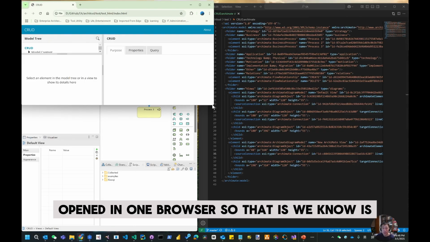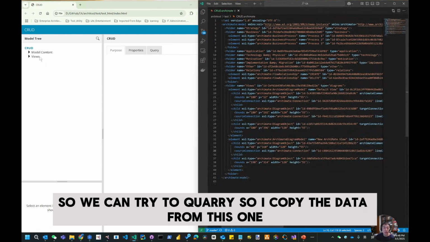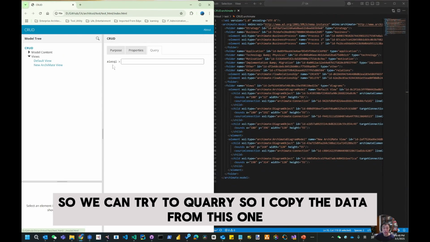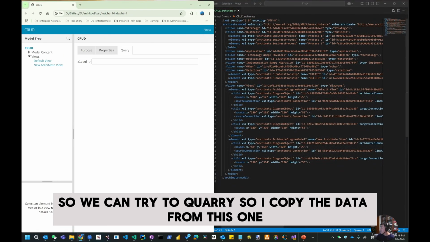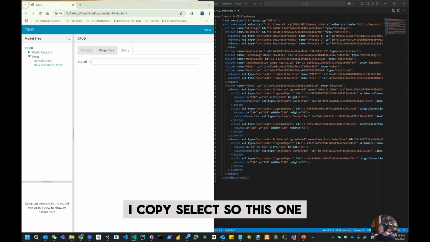After the export, I first open it in a browser. I think David is also familiar with this. We can try to query. So I copy the data from this one. Let me see, from Dave's part, I copy the select.